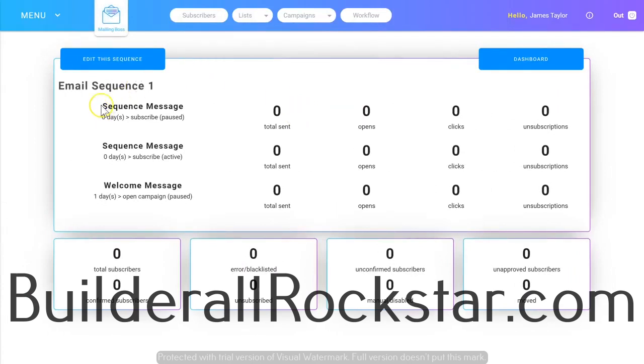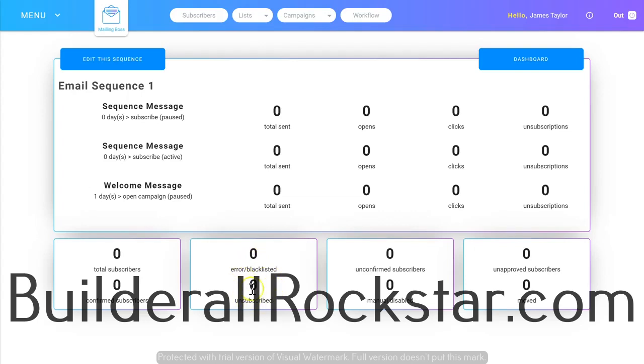And then it's going to give you all the details that you need to keep track of your campaigns. It's going to show you the total subscribers and the confirmed subscribers, so if they've confirmed into double opt-in, they're going to show as confirmed, and your total is confirmed and unconfirmed. You're going to see if there's an error or they're blacklisted. If they've sent lots of spam complaints in or something like that, they're going to be blacklisted and they're not going to be able to show up in the system.